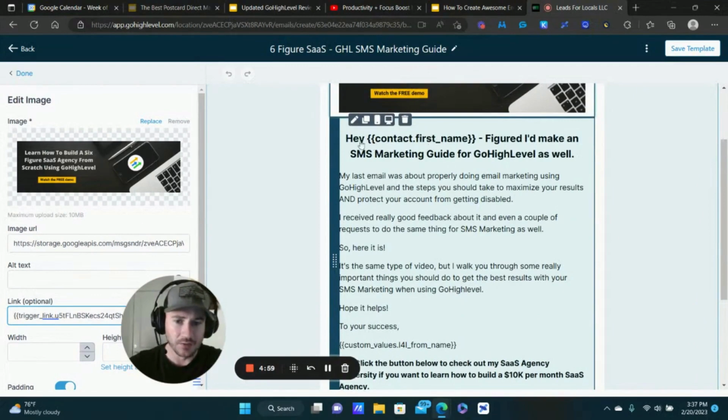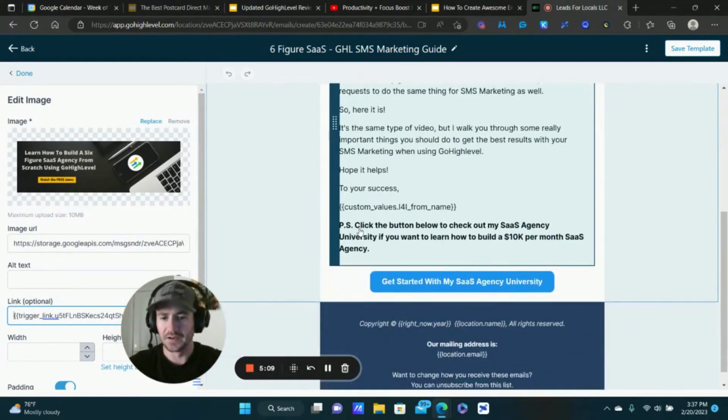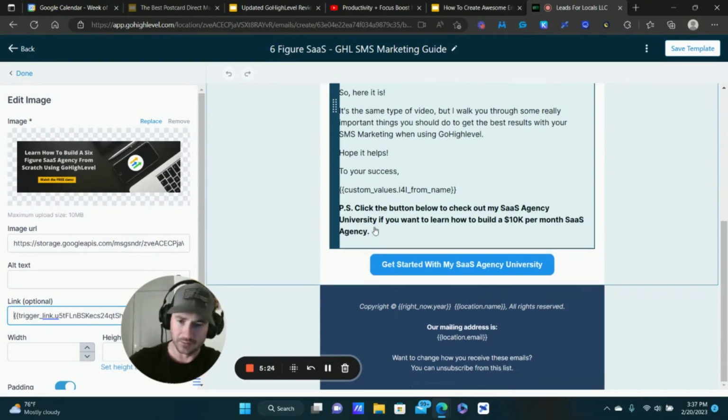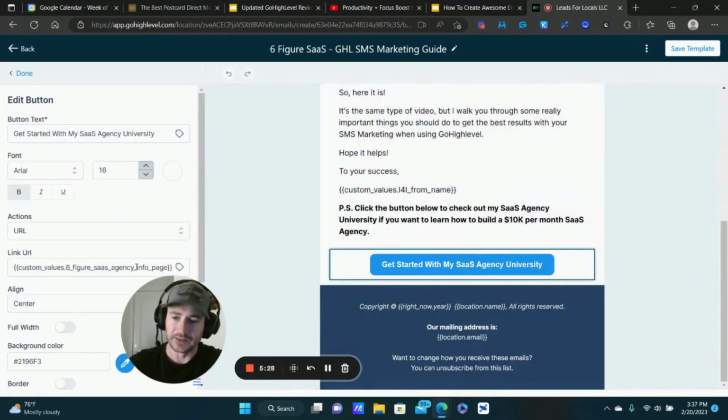Then I have the body of the email. I usually have a headline right here, just kind of stands out, grabs their attention a little bit, kind of summarizes what the email is going to be about. Then I have the copy, and then I usually have some type of PS at the end, because a lot of the emails that I send are content education style emails where I'm teaching something. And so I'll have a call to action at the end of that. Hey, click PS if you want to learn more about my XYZ product or service. Click the button down below, and then this button links out.